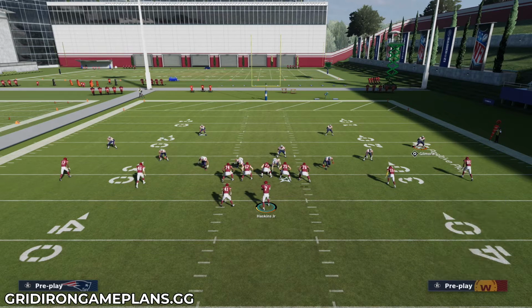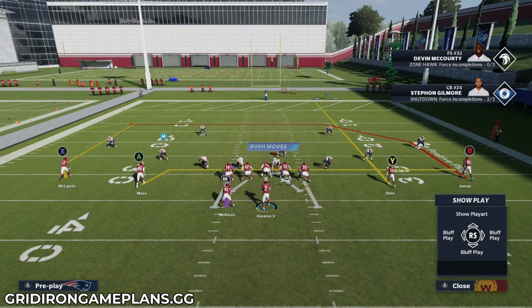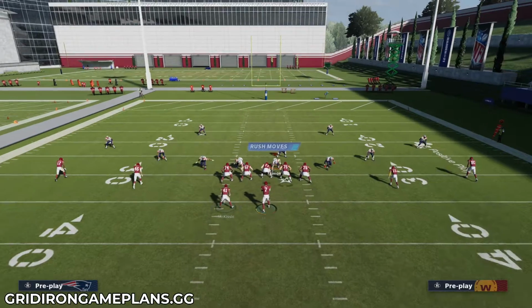pretty easily. So for instance, here, I'm going to click off Gilmore. I want to show you this little squared off in route. This is a route that breaks to the post and then flattens out again after a couple steps and gets a second cut. Any of these routes that essentially have two cuts in them are better off against this ability than routes that have one cut in them. So look through your playbook and try to find routes that have multiple cuts.